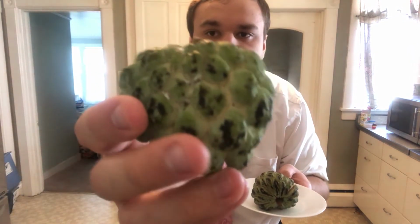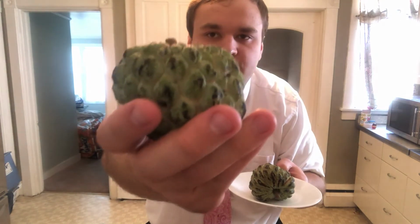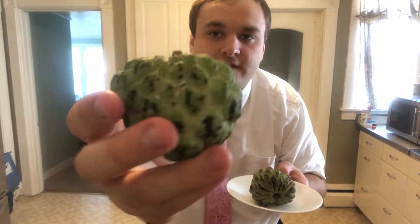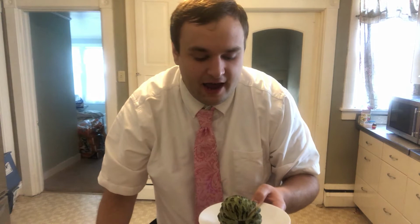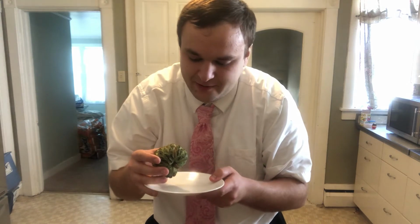So you can see this is a very bumpy fruit, and it's not that big either. It's maybe slightly smaller than a balled up fist. But every single bump you see on here corresponds to a seed inside, I believe. So these are extremely seedy little things, but they are also very tasty. And I may or may not have eaten one of them already. I kind of wanted to get just a head start because I don't trust myself to articulate things very well in the moment.